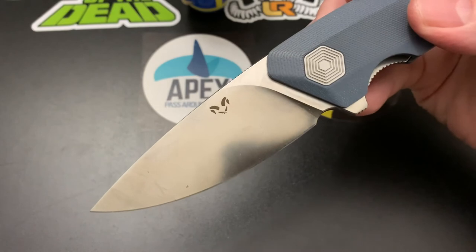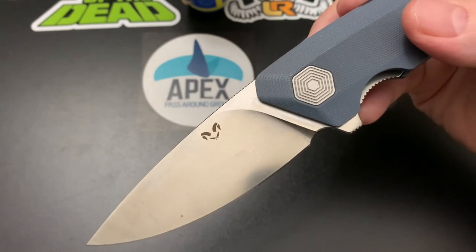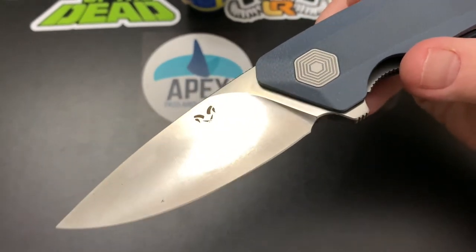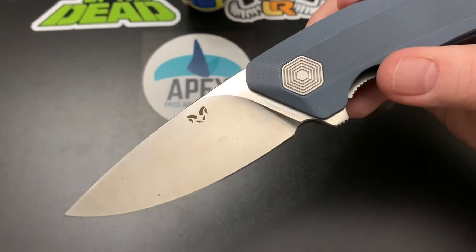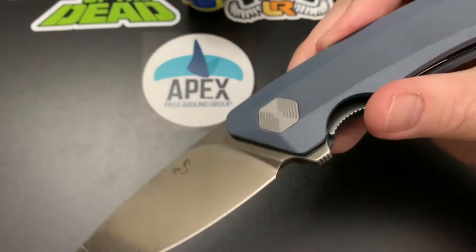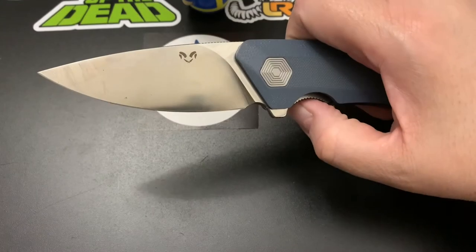And maybe that's why, you know, Kubi knives are not that expensive. I don't know how they price their knives, but they get away with it because they use good materials and they price their knives really well. So, yeah, that's probably pretty much what I'm going to cover on this knife.